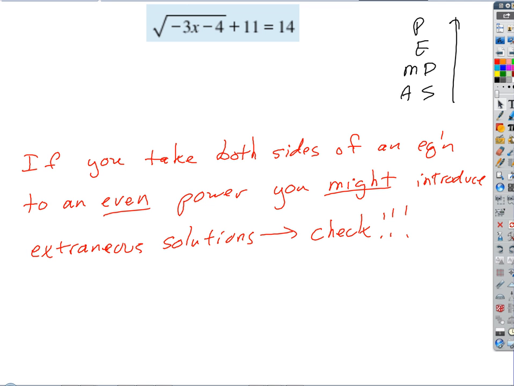Okay, so what about something like this right here? What are we going to do with an equation like that? We could call this solving a radical equation or solving an equation with radicals. We've never seen anything like that before, though, where we've got an x that's inside a square root. But you probably could figure out what to do. If you just thought about this and used your intuition, you would probably know what to do.